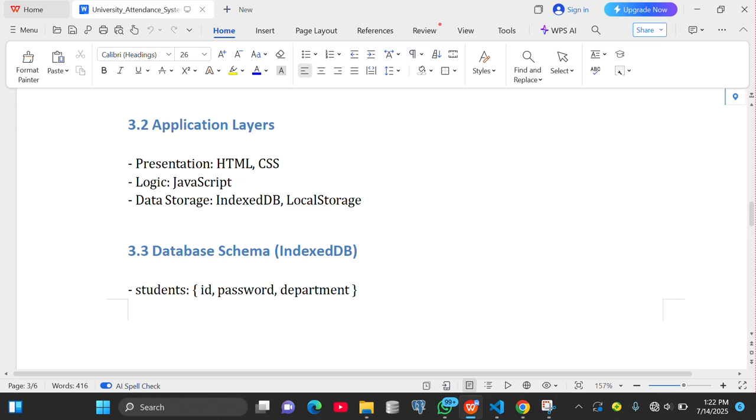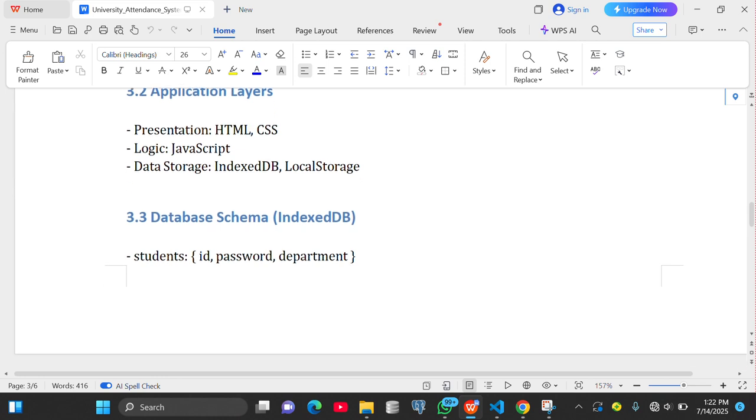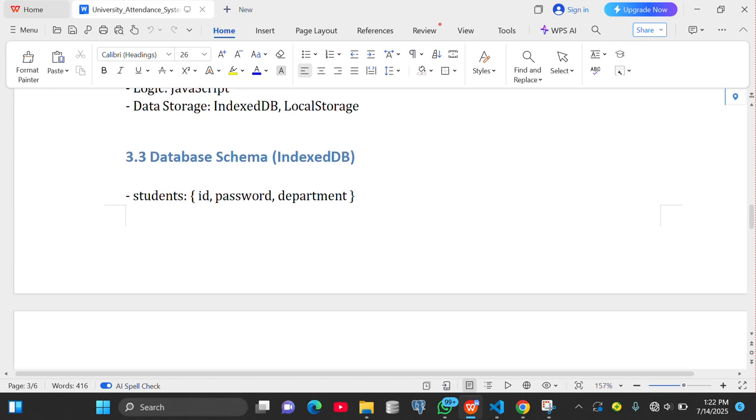Then let's talk about the application layer. We have the HTML, the CSS, the JavaScript, the IndexedDB, and local storage, as I told you earlier. And coming to the database schema, which is the IndexedDB side, we make it very simple for the users.